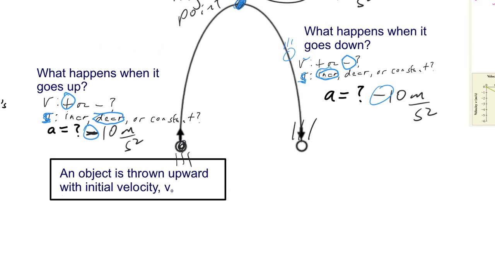Now, acceleration is not negative 10 if I'm throwing the ball upwards. I'm applying a force on it. I'm applying a force from my hand on it as I throw it upwards, and so it's not in free fall. So the acceleration would be something other than negative 10. Actually, it would be positive because the force and acceleration are always in the same direction. But that's when my hand's in contact with it. And same for when I'm slowing it down, when I catch it.